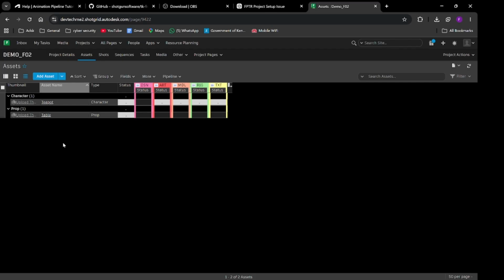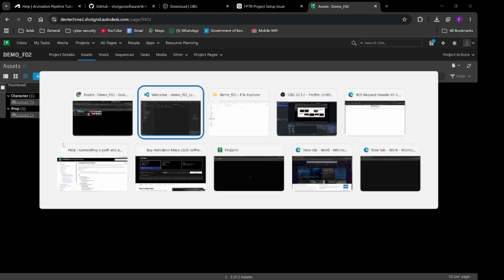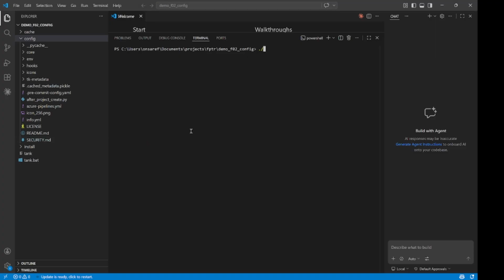So let's say we want to tell the toolkit to create or inspect folders for an asset. We can run the command asset, maybe table, because you saw we have an asset named table, folders.